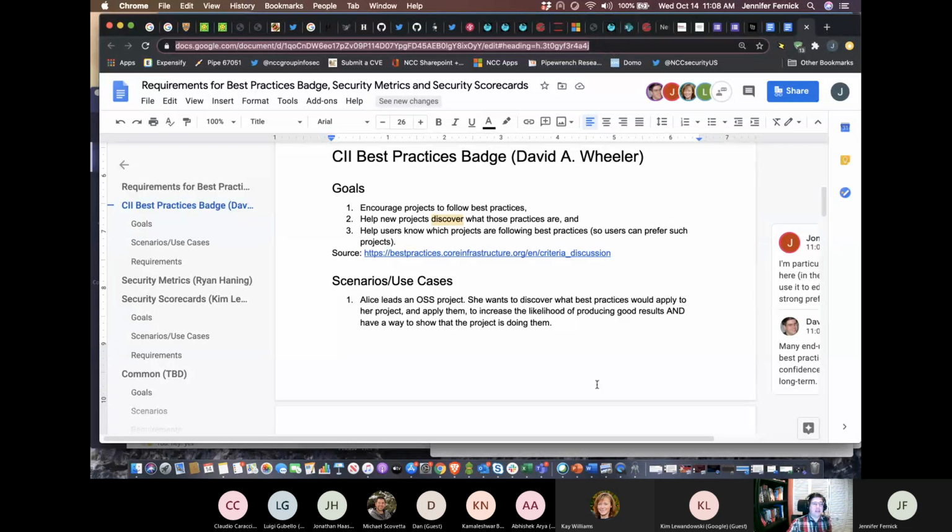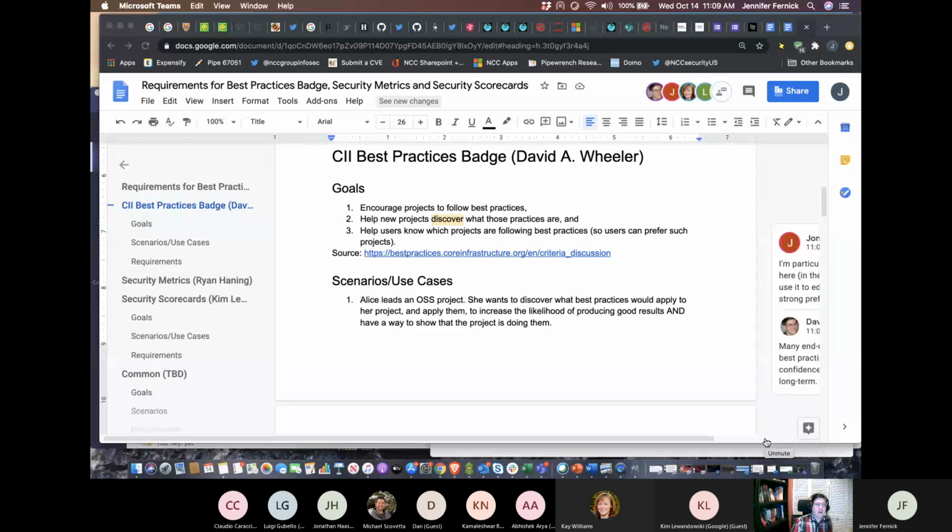Somebody asked, hey, why is this "help" for number 3? Don't we want users to know what those best practices are? I actually am not so sure about that, because the question is, what is a user? If a user is another developer, I would want them to know what best practices are, but that's already covered by 2. If the users are end users, the reality is that end users frankly don't care what best practices are. I don't care why the car works. I bought a car, I want it to drive in the morning. That's it. They don't really want or need to know the details. They don't want to know what version control is. They don't care.